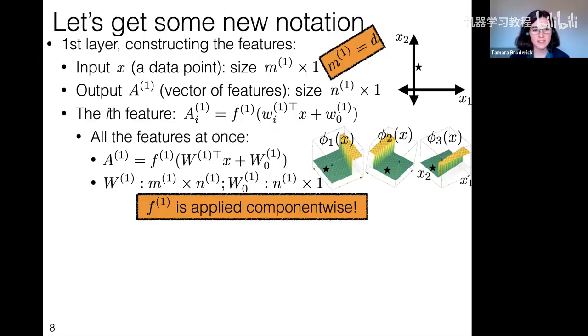So this A1 equation with all the features at once is just a shorthand of writing what we did for the ith feature, N1 times, for every i. And that's really the story of this slide and the notation of neural nets in some sense, is that it's all this sort of shorthand that seems laborious at the time and is kind of a headache, but ultimately will make our lives easier because we're going to have too many things floating around to have the notation that we were using before.